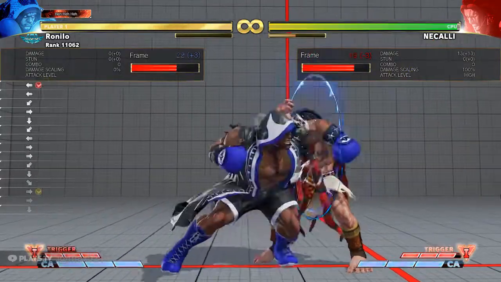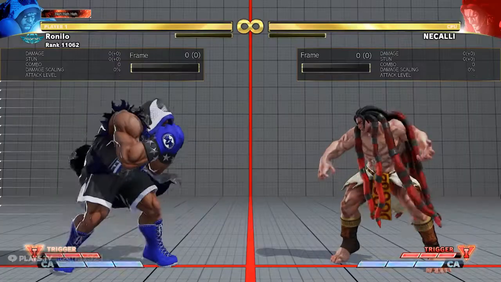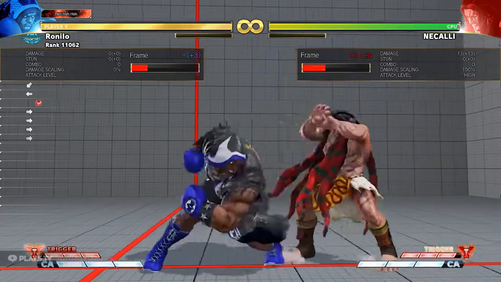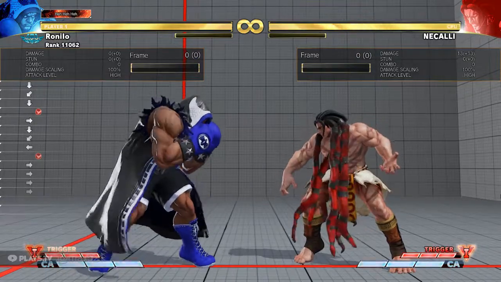And again, you can do something like this to make it safe. That way, if you're afraid they're going to block the crouching medium punch, then you can keep going with it. Yeah, this is +3. However, if they have V-reversal, then they will actually beat you out. There's nothing you can do.